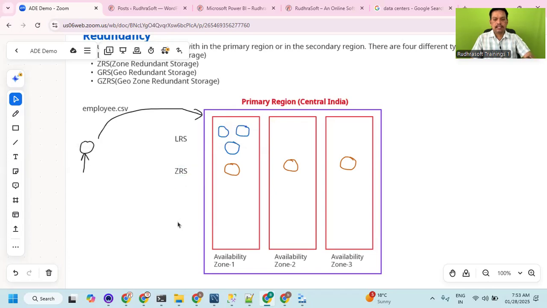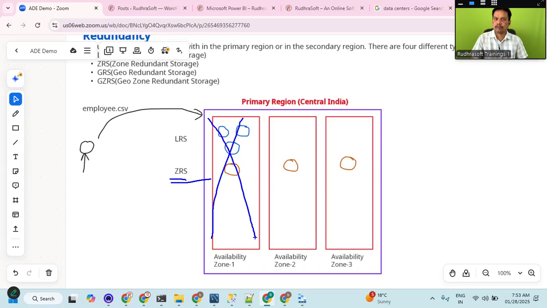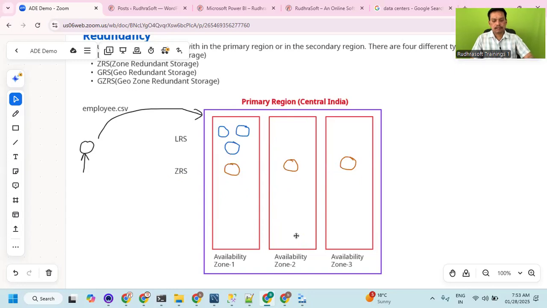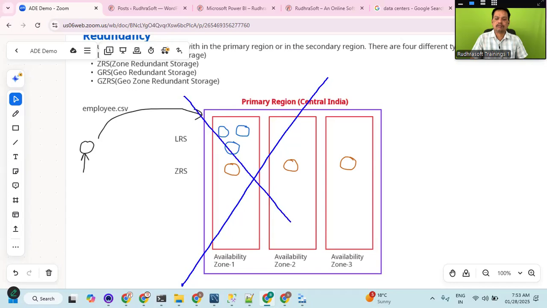Now for ZRS, if this entire availability zone is down for some reason, I still have the data in zone 2. Even if this is also down, I still have the data in zone 3. But just imagine if the entire region is down for some reason, due to heavy rains, earthquakes, or natural disasters.